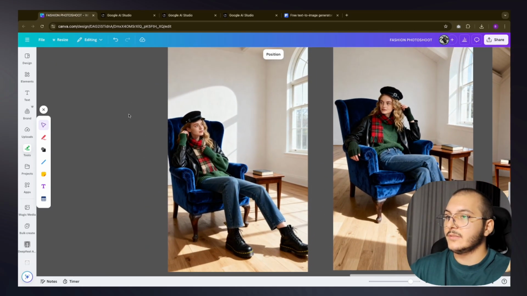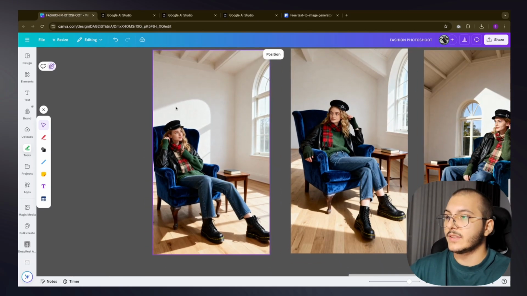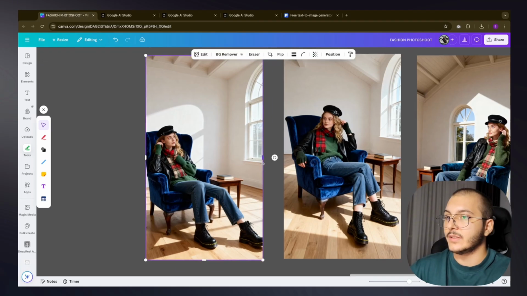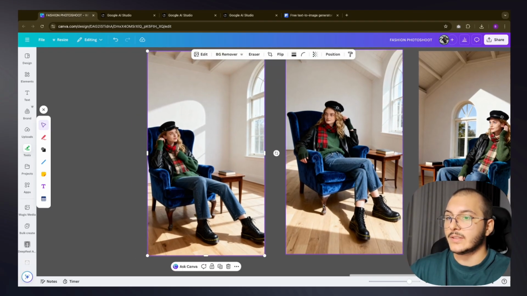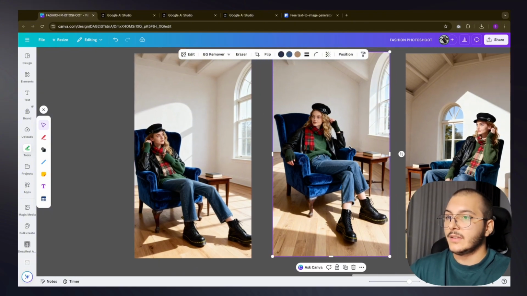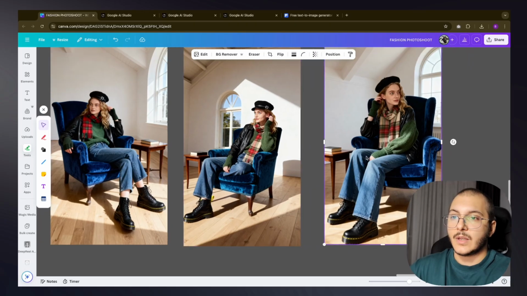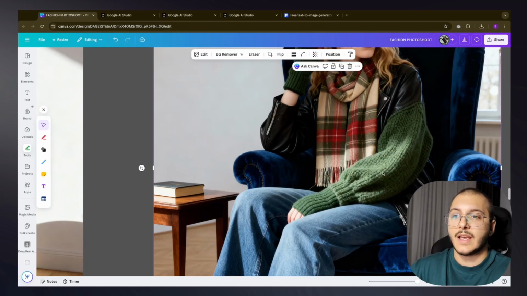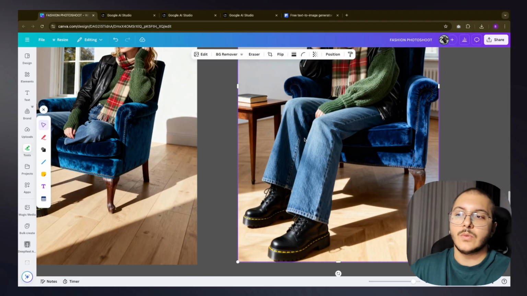Let's see. You can see the cast shadows, and everything looks realistic. The cast shadows are going that way, and she is wearing all of the outfit that we outlined. You can always spot a few wrong things, like this hand is wrong. So you won't use this.